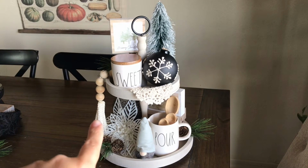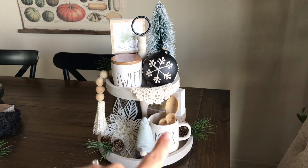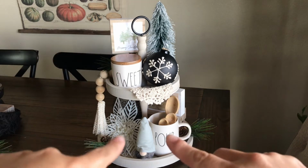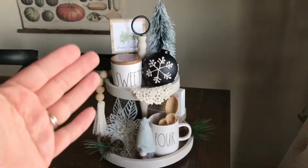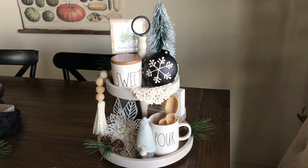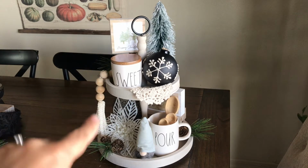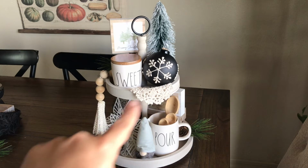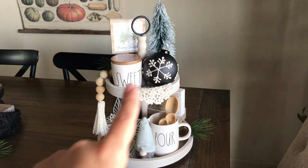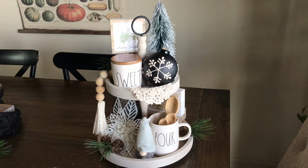Okay, so we have essentials that I usually always have on there. Flour, sugar, creamer. These can be replaced by mugs. So if you have some really nice Ray Dunn mugs, those will probably only fit down there though, not up top. Or some seasonal mugs that you like, those can be what you have up there. Then we have our garland. I don't always use it, but most of the time I do. Little doily, these I always have to kind of match together, and it also adds warmth because it is like a piece of fabric. Floral down here, and spheres.